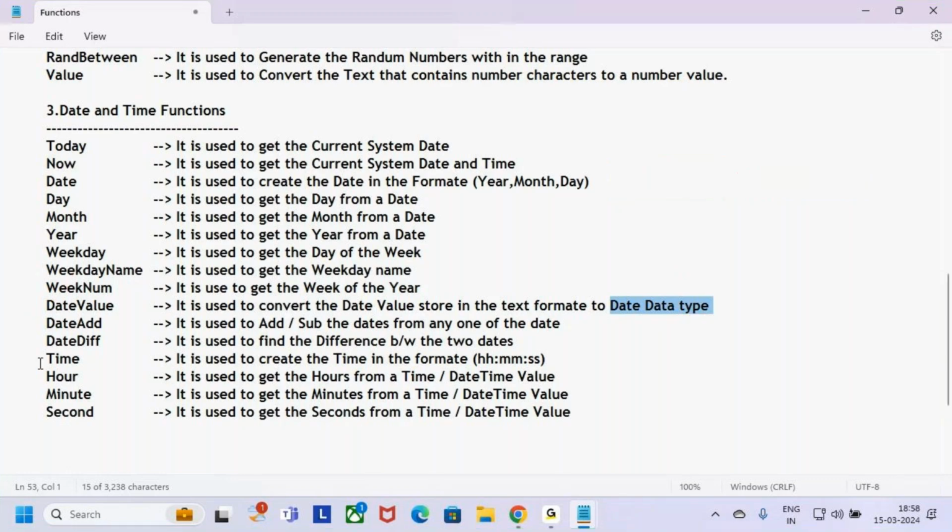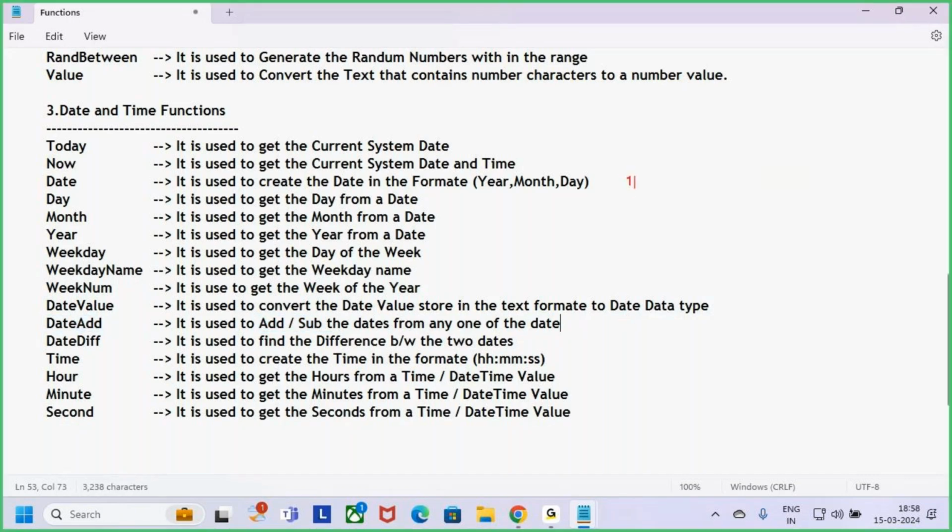And next, date add. What is the use of this date add? It is used to add or subtract days from any one date. So whenever you want to add or remove days, go and use the date add. Let's say today's date is 15/03/2024. Now for this date, I want to add 2 days.